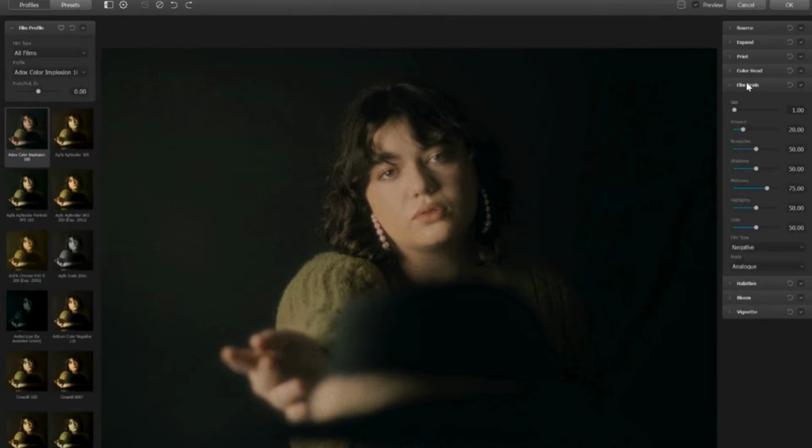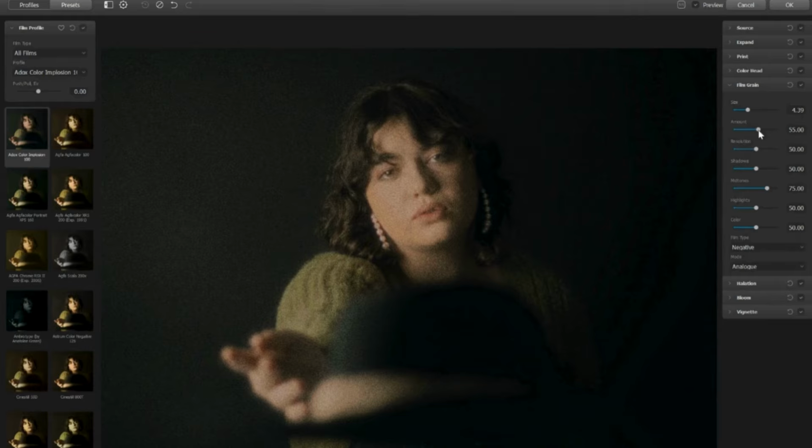So going back to Dehancer, basically film grain is just that. And as you can see here, there is a size slider, an amount slider. So as you can see, I just adjusted the amount slider. I increased it and made the film grain a lot larger than it already was. So we can already see that visible difference.